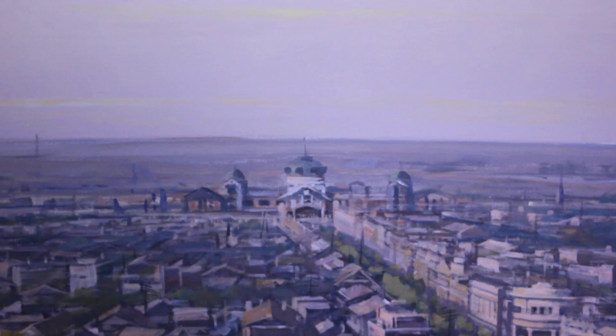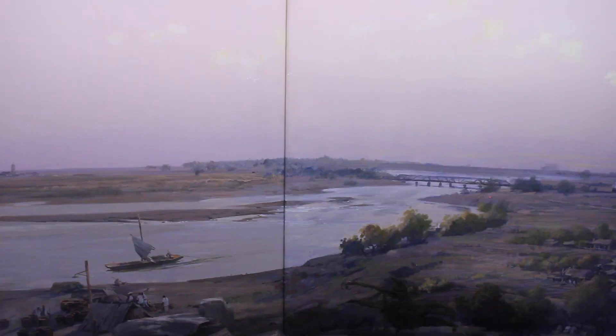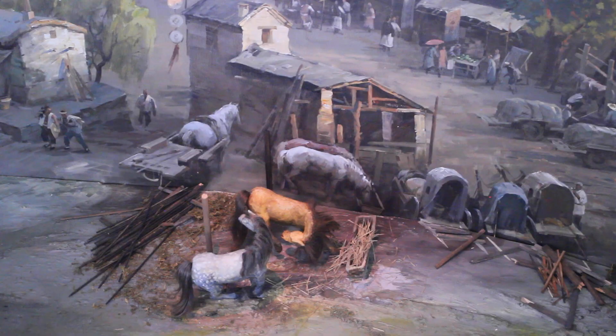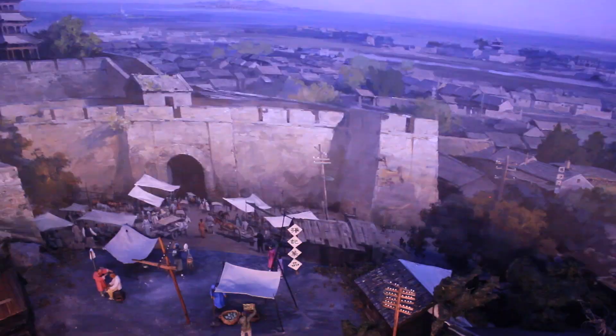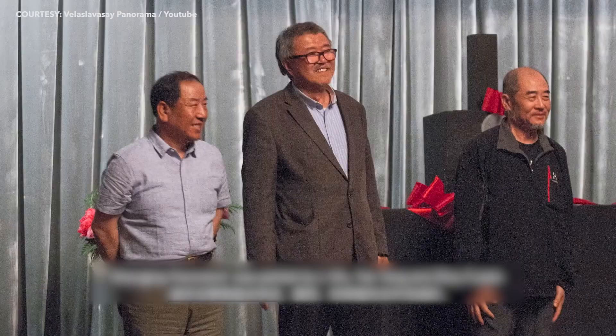When you look out on the streets, you can see some modern buildings, some of the unique architecture that was a hybrid of international styles. You can see some traditional buildings and structures. There are some special stupas or pagodas at the four cardinal directions on the edges of the city. You can see the Hun River and some people with boats and material on the docks. There's an area where there's some horses in a stable. There was a focus on moments from everyday life in this painting — people getting a haircut, going shopping, or walking to school.